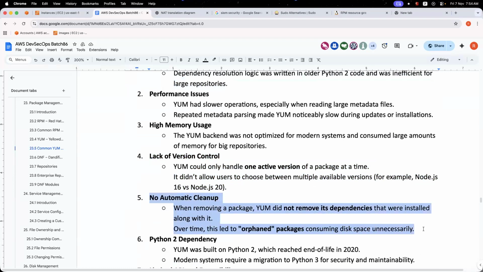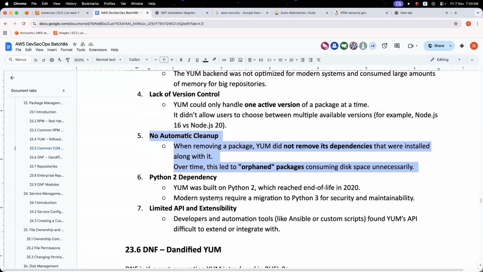No automated cleanup. It will just leave the packages, because now, why it is actually removing it is not YUM, it is DNF only. They just named it YUM so that you will not break anything, because the new DNF command is the same. That way the end users, the system users, whoever is using it, should not be impacted. That's their idea, that's how they do it. And Python 2 is another one.